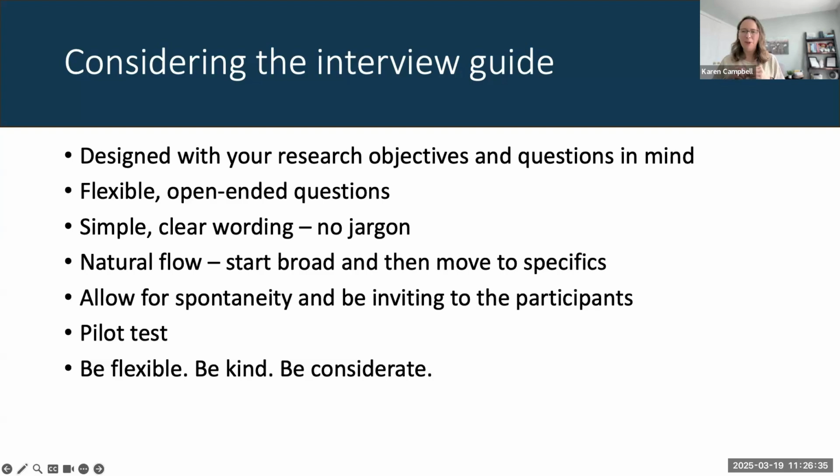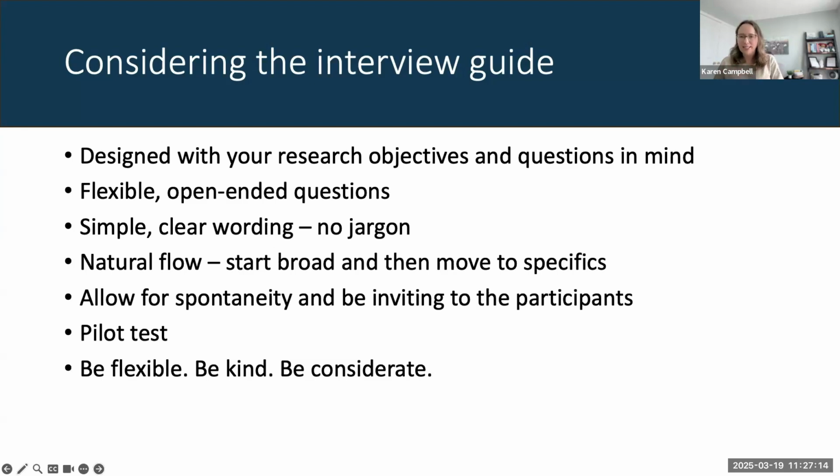Remember that they're about to share something with you that's incredibly personal on some level, even if, as in the work we did with public health nurses and how they deliver a program, it's their job. We weren't talking about their sexual dysfunction after prostate cancer, but they're still telling us something where we want them to trust that we're not taking this back to their employers, and that they're not getting in trouble for what they're about to say. So we do want them to feel comfortable right from the beginning. And so to do that, we want to create a situation of rapport.